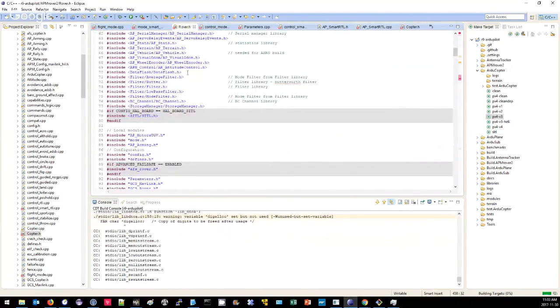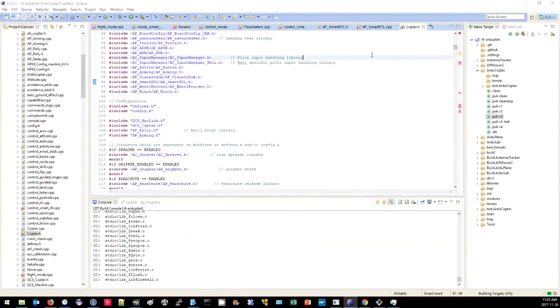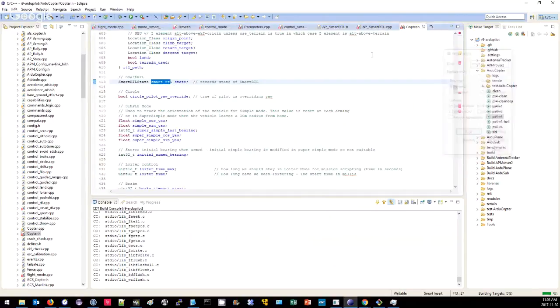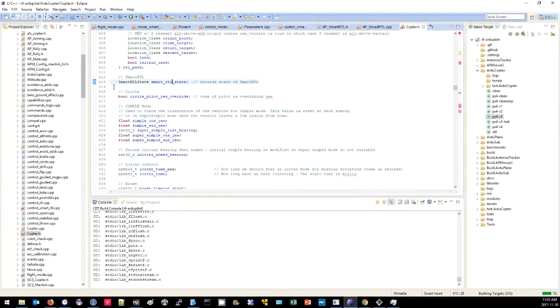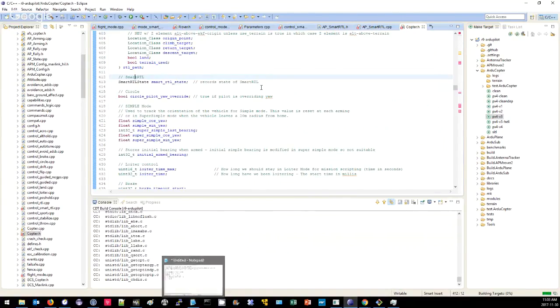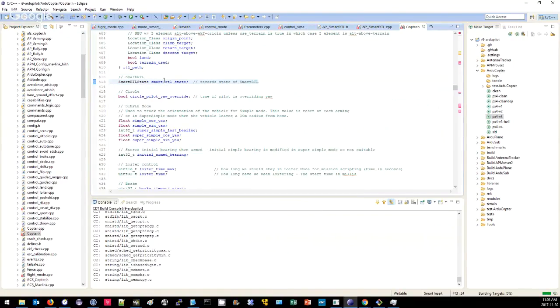Where should we put it? Maybe in here. We're also going to need to create the object. I'm looking at the Copter code here, right? So this is the SmartRTL state. This is something else instead. Probably going to need that too, though. What is the state?